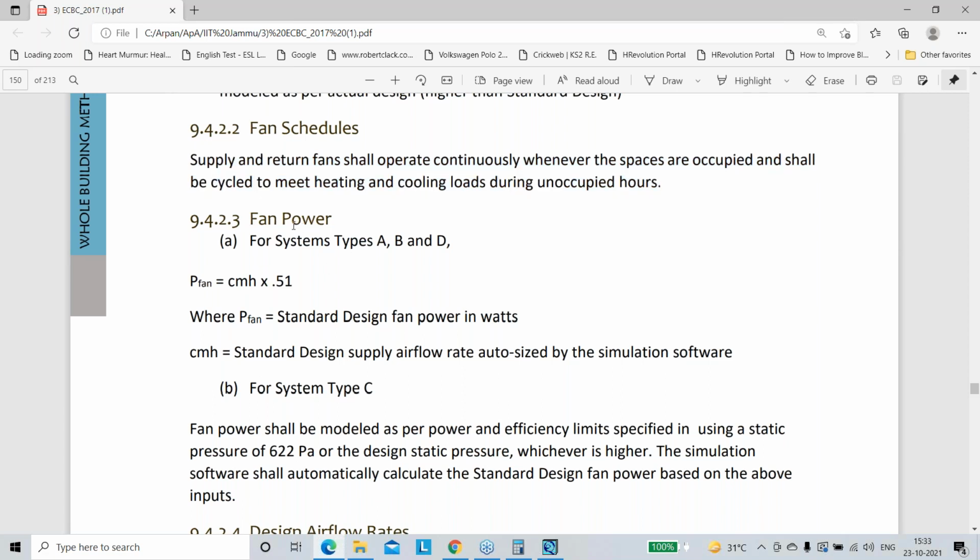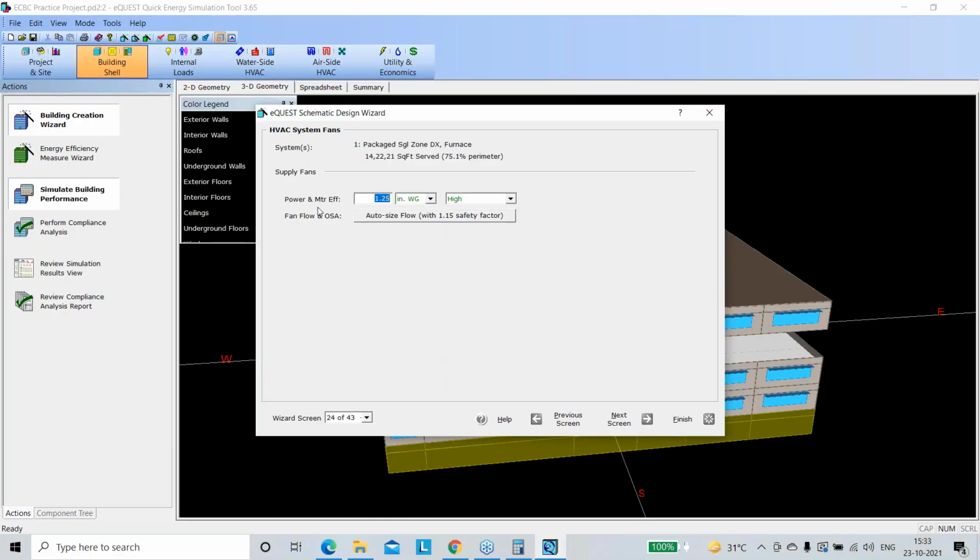Then how we have to input the fan power, we have to do it based on this formula, the standard design fan power in watts. After we do one simulation, we have to see what the standard flow is, and then multiply by 0.51, so that will be the fan power that I have to feed in here.